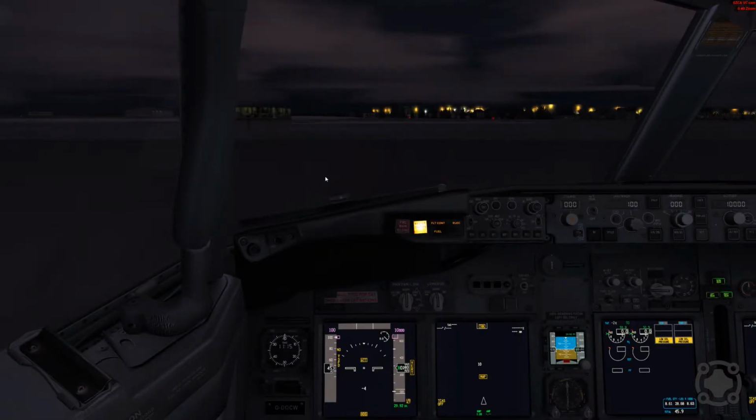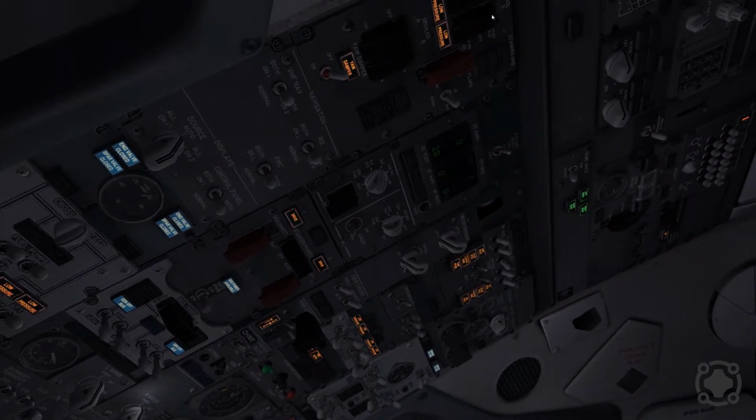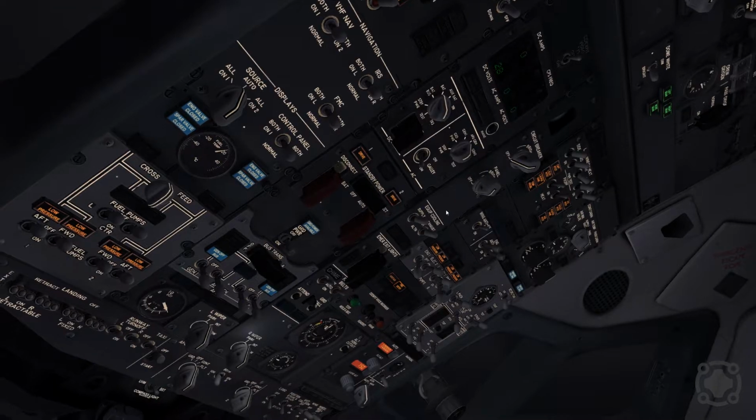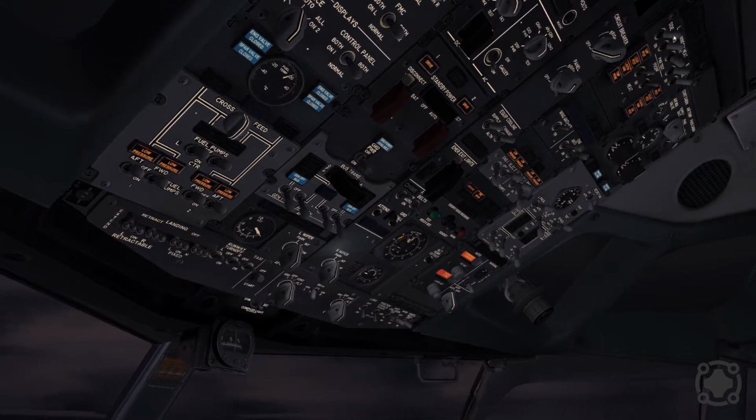Here we are. All that I have connected is the ground power, and I've turned on the dome light. Everything else will have to do. So let's start doing that as we get ready for our flight. So first up here, we're going to do our waterfalls. So waterfalling down this one, there's nothing we need to turn on. Battery is already on. Ground power is already selected. We can bring in the emergency lights, probably get some light on the panel. Put our seatbelts to probably auto. Get our window heat going on here as we head down.